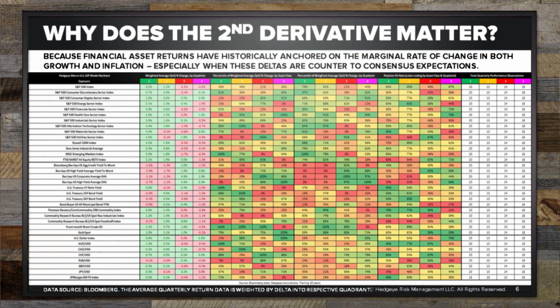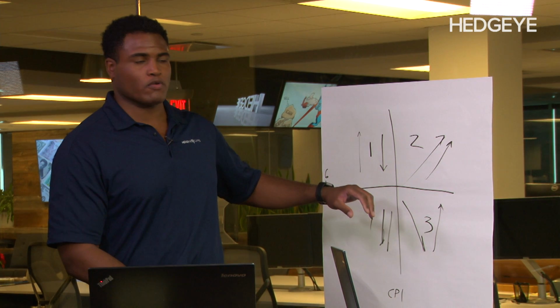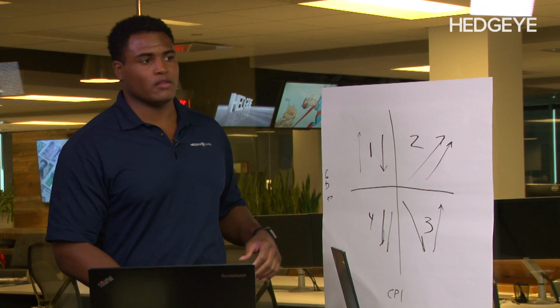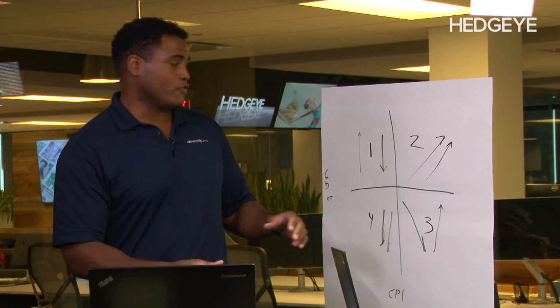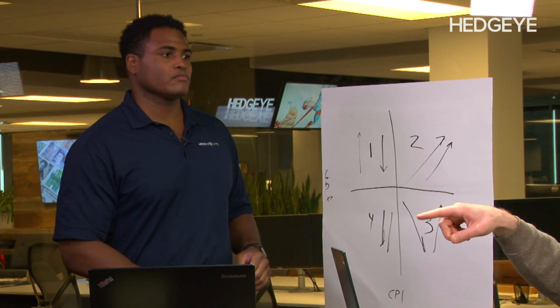On slide 6, this table is very busy to see on the screen. This is something we can send to you, but it effectively backtests on a trailing 20-year basis all the equity style factors and sectors, interest rates, different types of interest rates, different credit products, commodities and currencies across this 4-quadrant model. And effectively what we know from a frequentist perspective is what typically works in what quadrant and what typically does not work in a particular quadrant. If you pop that back up too, just so people know.